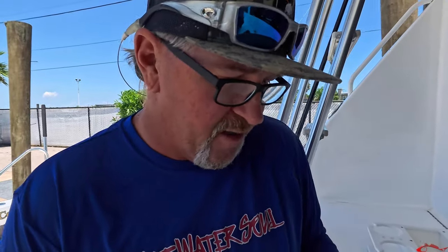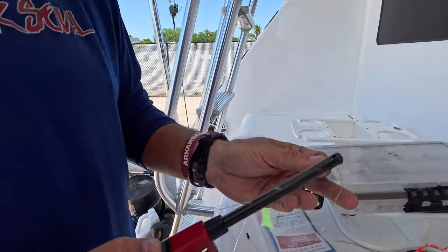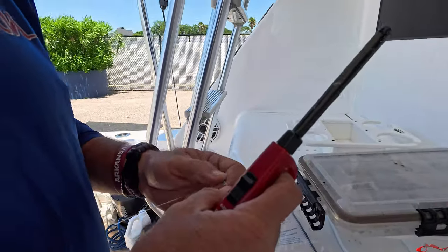Everybody thinks that they're losing fish because of breakage, but nine times out of ten it's because of slippage. If they tie the improved Trilene or Alberto knot, they will slip when you put a lot of pressure on them on braided line. Really the only one that doesn't slip is a Palomar knot, but the Alberto might not slip, though I think it does. And if people say braided line is trash, it's not trash, it's your line slipping.